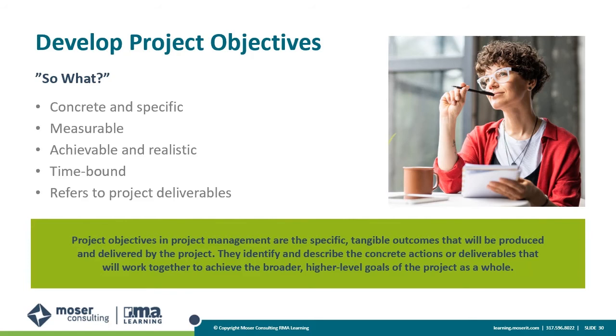So project objectives in project management are those specific tangible outcomes that are produced and delivered by the project. They identify and describe what you're going to do at the end, what you'll have that you don't have now. So think about a project objective that you might create for a Day of Caring event like we were talking about. I have an example.